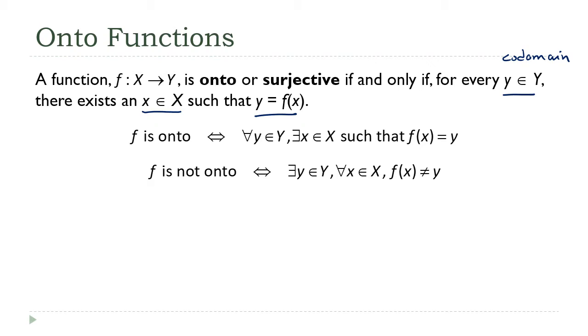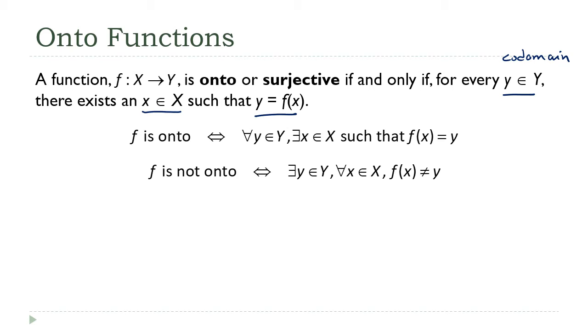And I've got the formal version down here, but what this is saying is now every value in the codomain must have a corresponding x value. Remember, we talked previously, we saw some examples where there were values in the codomain that didn't have a matching domain value. We specifically talked about that being okay for the codomain, where it wasn't okay for the domain. Well, these onto functions add that additional restriction. Now, there has to be a match both ways.